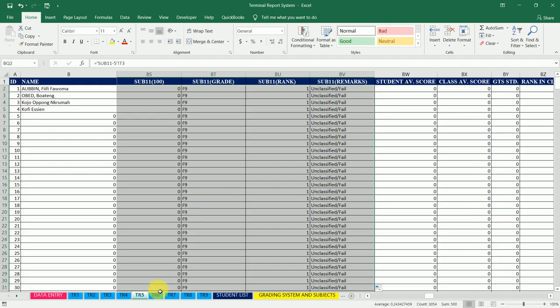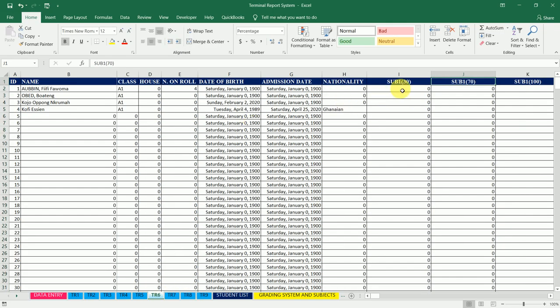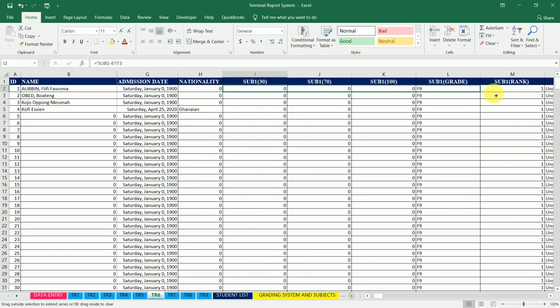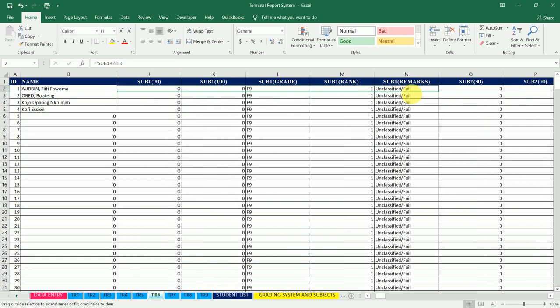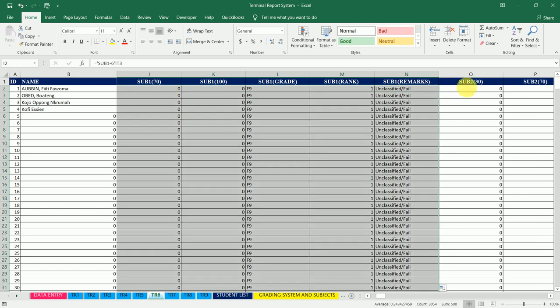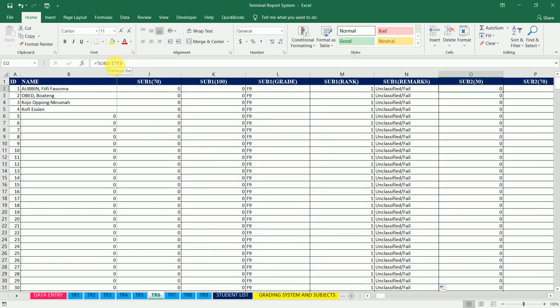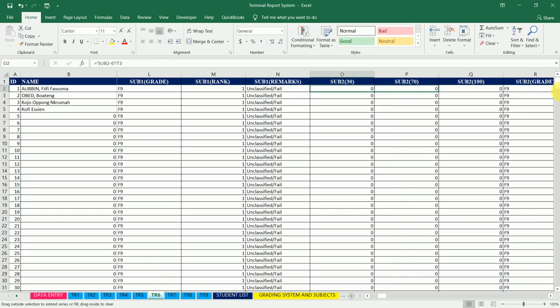Then we proceed to look at the 6th term. So I change this to 6, up to remarks for sub 1. Move on, change it to 6, 6 again, up to remarks.